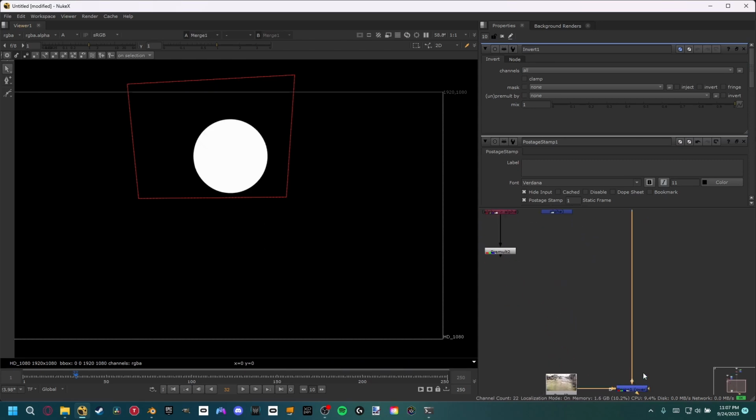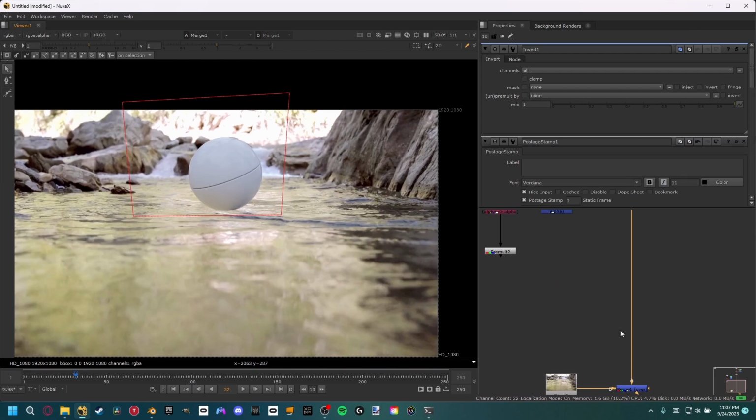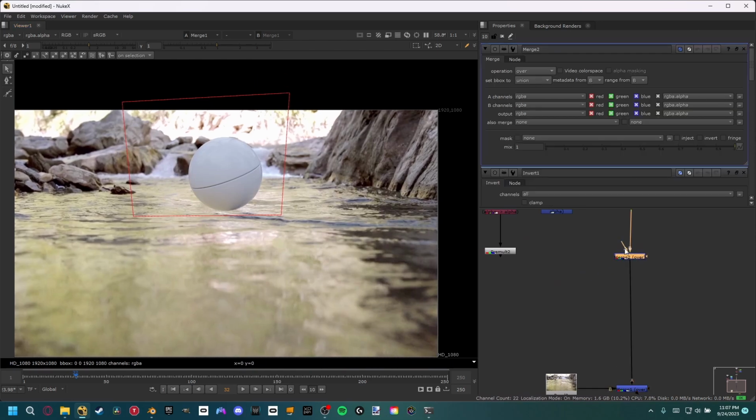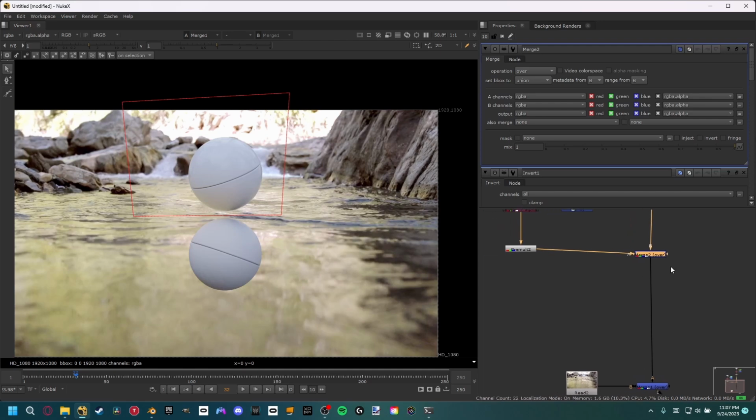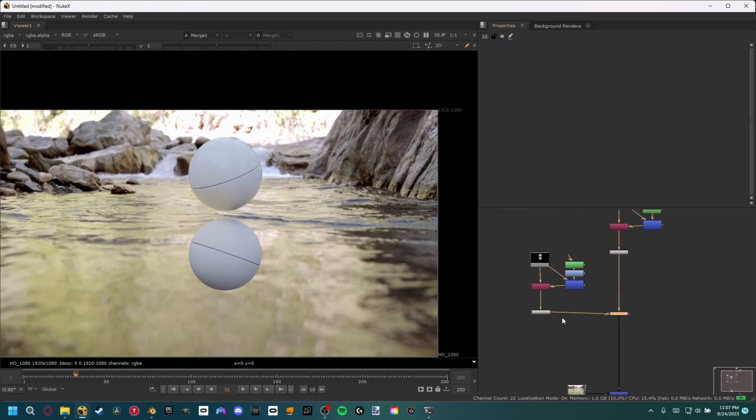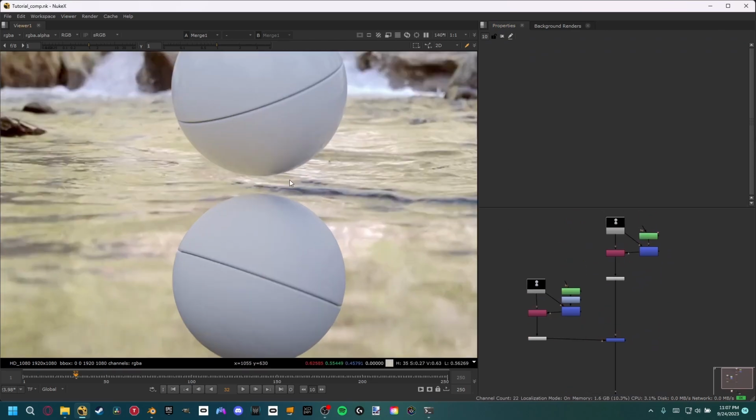We still need to combine it in our mainstream again, since it's not really being combined. So M to merge those, and I'm going to put the A over here. And so now we have basically what we had before, but we have them separated now, so we can affect them separately. Okay, so now let's get into the compositing.